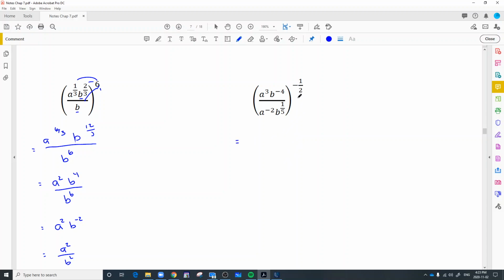All right, so again, it's up to you whether you want to do your power rule first or simplify inside first. Looking at this one, as soon as I apply that power rule, I'm going to get a ton of fractions. Well, no, these ones are going to simplify nicely, but I'll have one more fraction. So I'm going to use my rule for dividing powers of the same base, and subtract the exponents first. So this would be a to the 3 minus 2, so a to the 5.